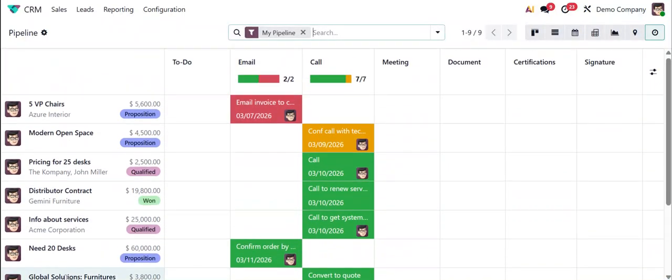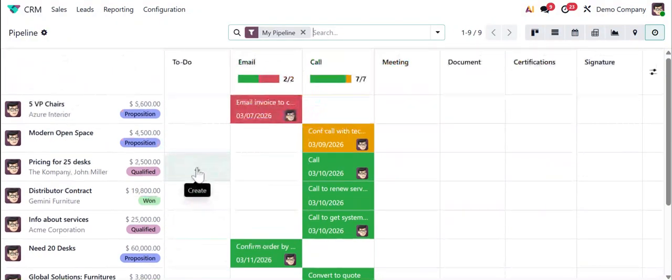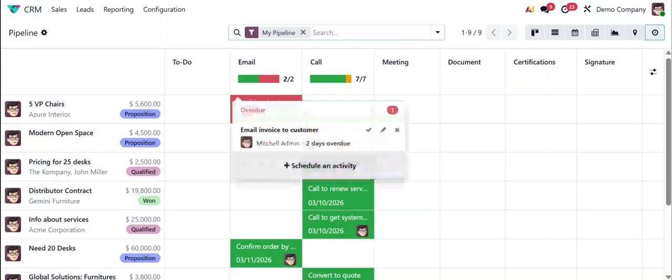Right now we can see some views. In the last one, the activity view, I can check my pipeline and my activities, like how many activities I have, like the calls, the emails, the meetings, documents, signatures. I can check all of them, and the system tells me which activity is in pending stage, or which one we have to do today.